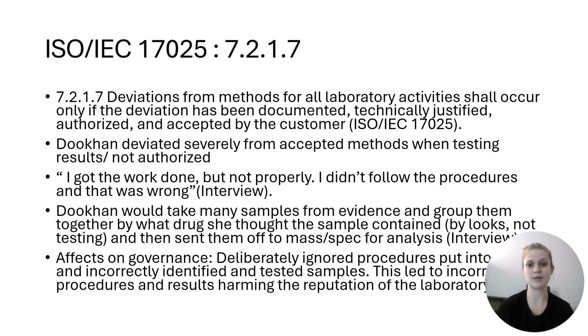She would take many samples from the evidence, and she would group them together by what drug she thought the sample contained, and she would just look at them. She wouldn't actually test them. She would just group them together. And then she sent them off to mass spectrometry for analysis, and a lot of the time it was sent back because they were incorrectly identified.